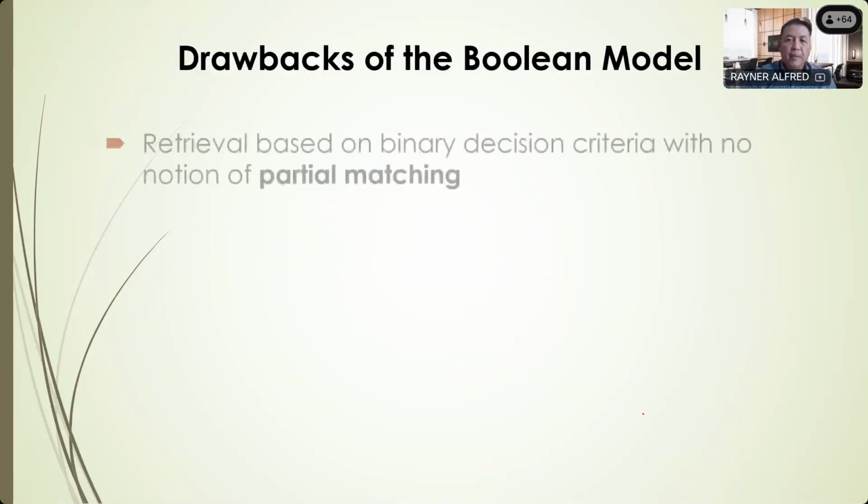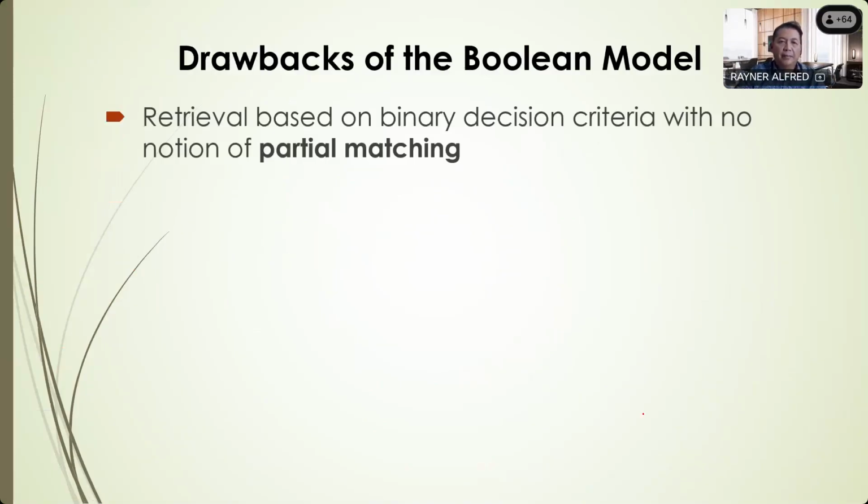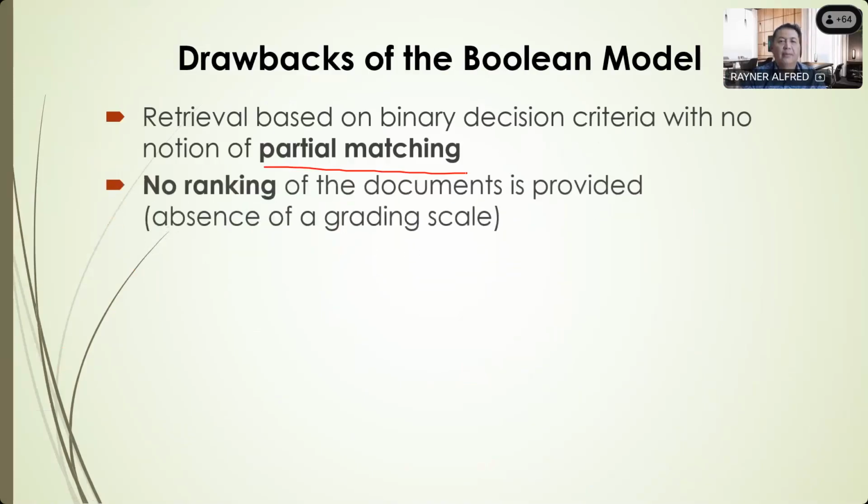Okay, so for that, the Boolean model here cannot accommodate this. No notion of partial matching, which means that you have to have full matching of all the words that you have. This is similar to your database exact matching. You cannot do partial matching and you cannot do ranking, because at the end you will get 1 or 0 only. 1 means the document matches all the keywords. 0 means does not match.